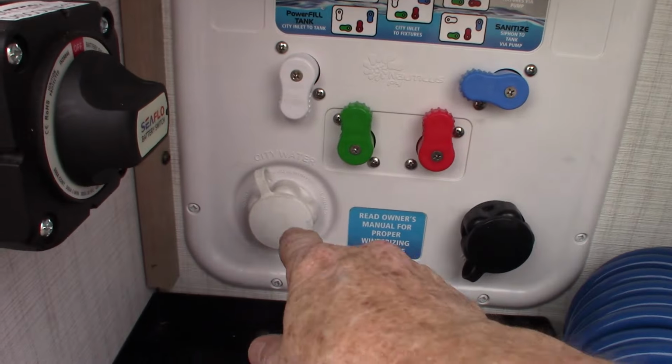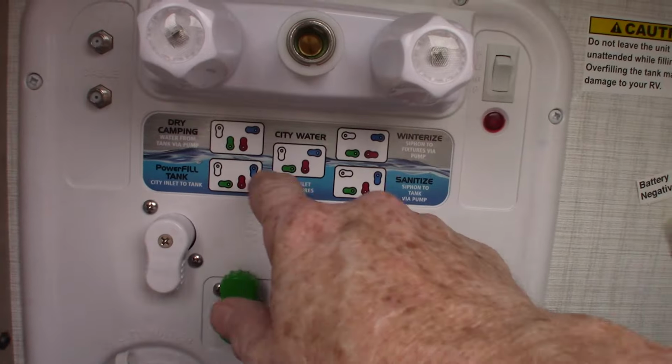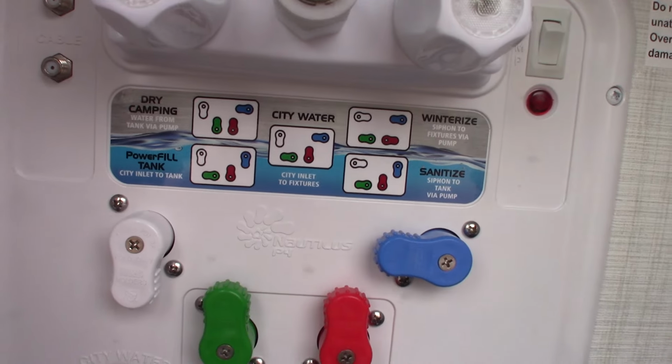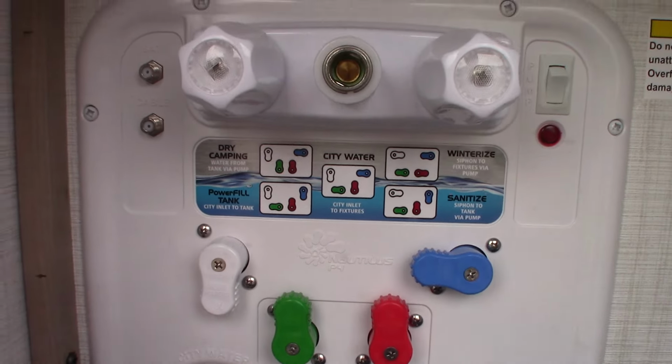So your city water hooks up here. Now you can select all these different configurations. As you can see here, there's 5 of them. The most common one is the center one, which is city water, right? That means you're going to hook the hose up to here, turn it on, and all your plumbing is going to work.